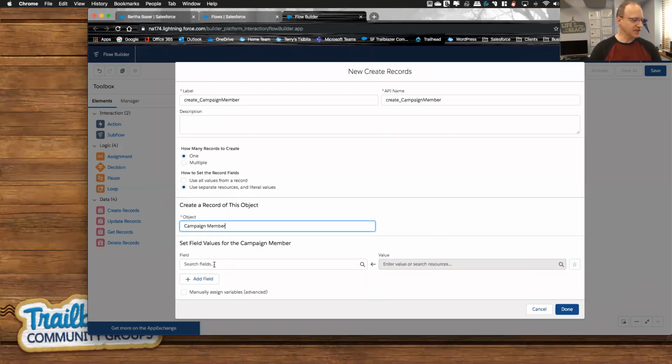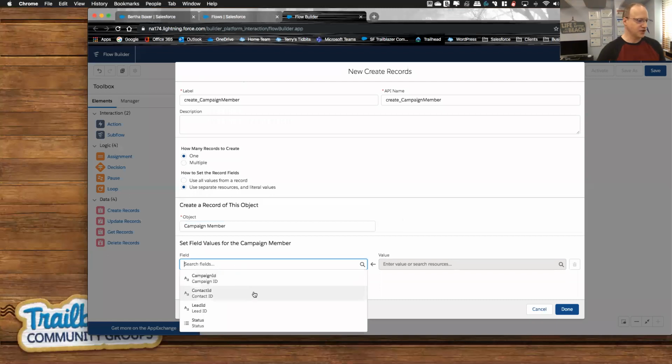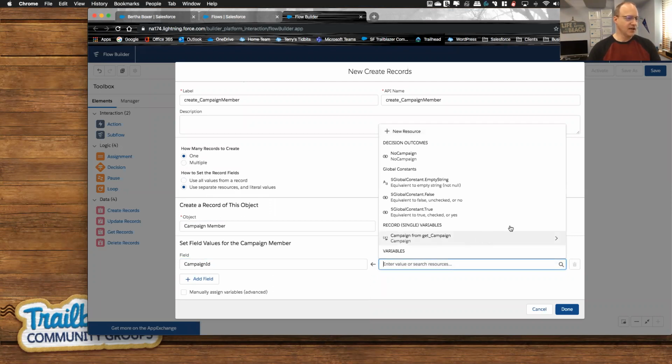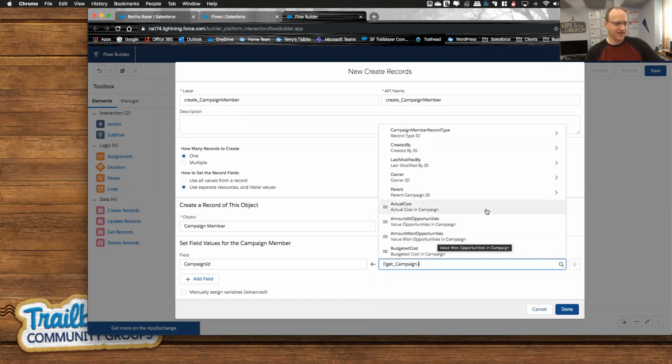And what you'll see is that I've got the ability now to choose the fields on that campaign member that I want to associate values to. So my campaign ID, I need to write a value to that. And I'm going to be able to get that from that get campaign object that we created. So get campaign, you'll notice that it puts a little dot right after that name.